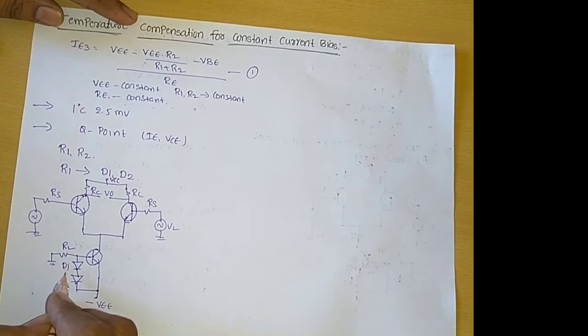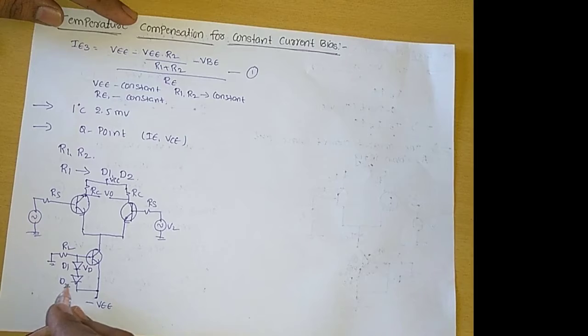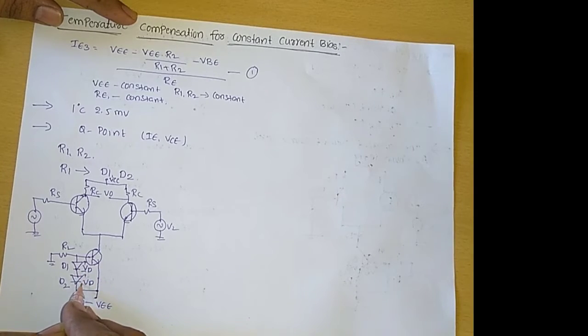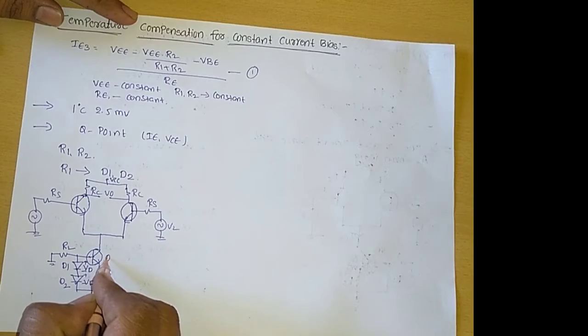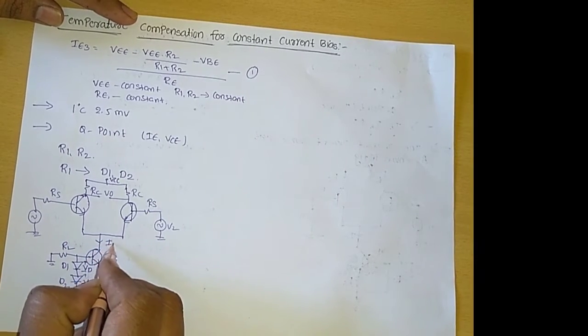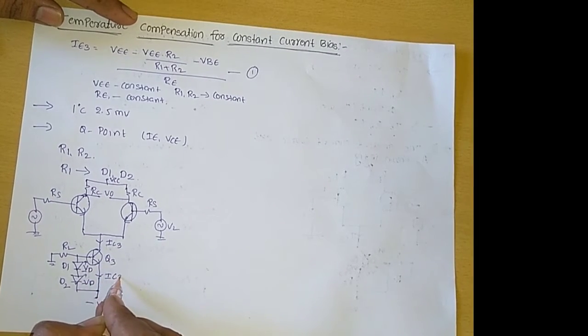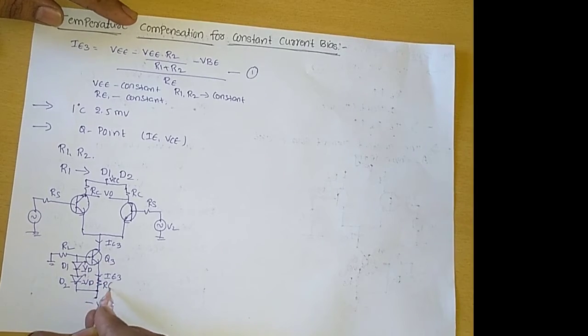We consider the diodes D1 and D2; the voltage drop across diode D1 is VD, and the voltage drop across diode D2 is also VD. For our convenience, we indicate the polarities of the diodes, plus and minus. This is the base terminal of the Q3 transistor, and here the current is IC3, and in this branch the current is IE3. Here we connect the emitter resistance RE.